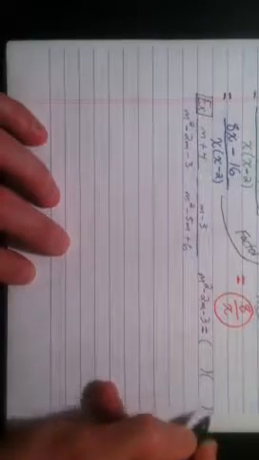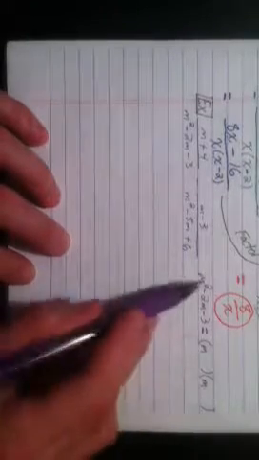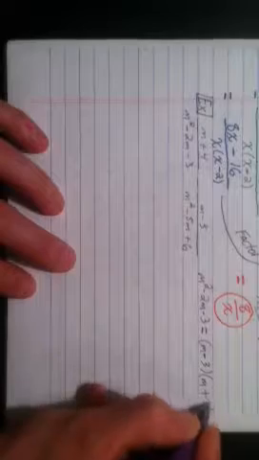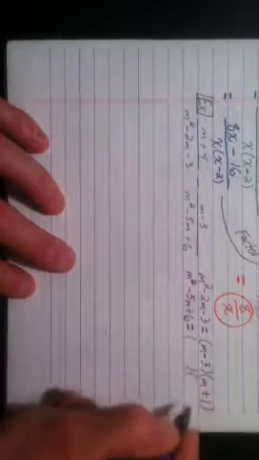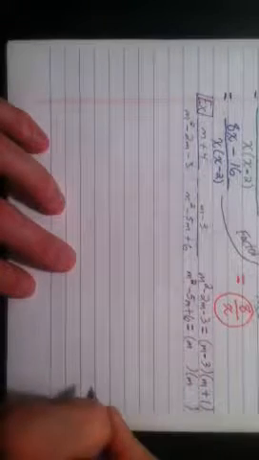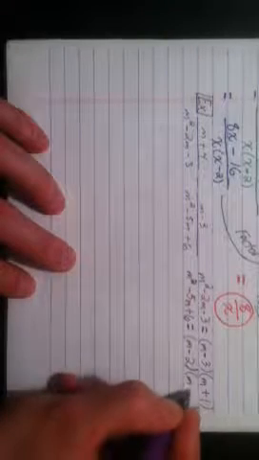Okay, so we can come here and go ahead and factor this. M squared minus 2m minus 3. We can try to factor that. Two numbers that multiply to get negative 3, that add to get negative 2. And we know we're going to have m and m because it has to multiply to give us m squared. The numbers here that will do it are going to be a minus 3 and a positive 1. Those multiply to get negative 3, add to get negative 2. Then we have m squared minus 5m plus 6. So two numbers that will multiply to give us 6 but add to give us negative 5. Again, going to have m and m. Those two numbers will be a negative 2 and a negative 3.